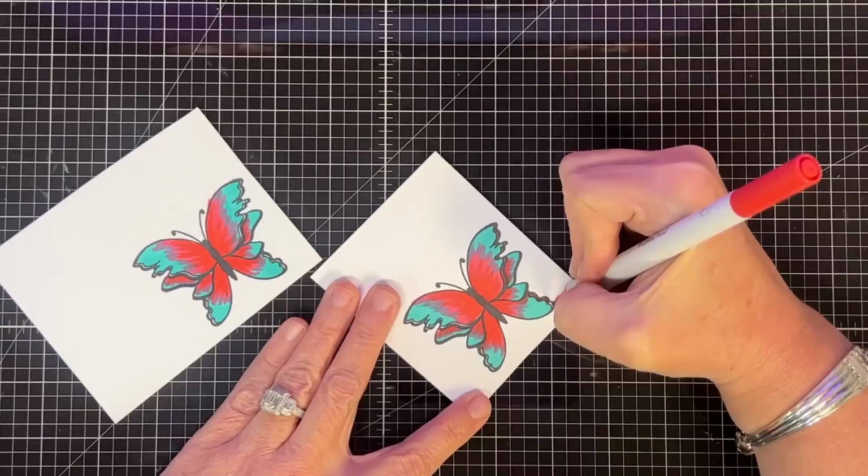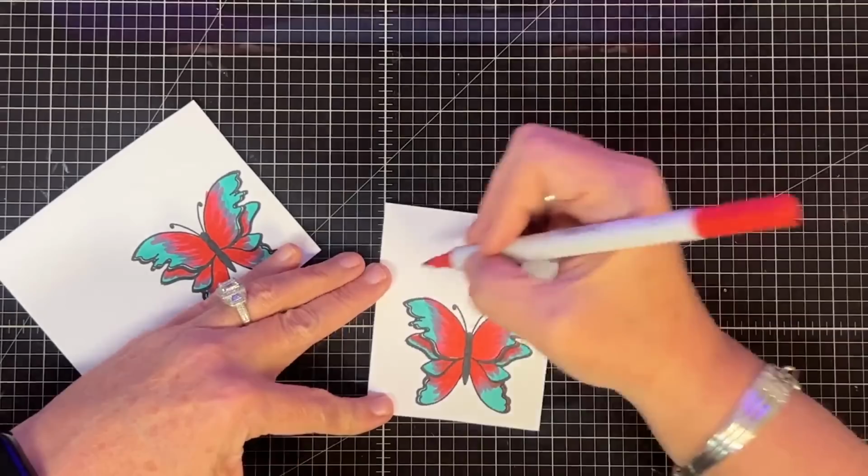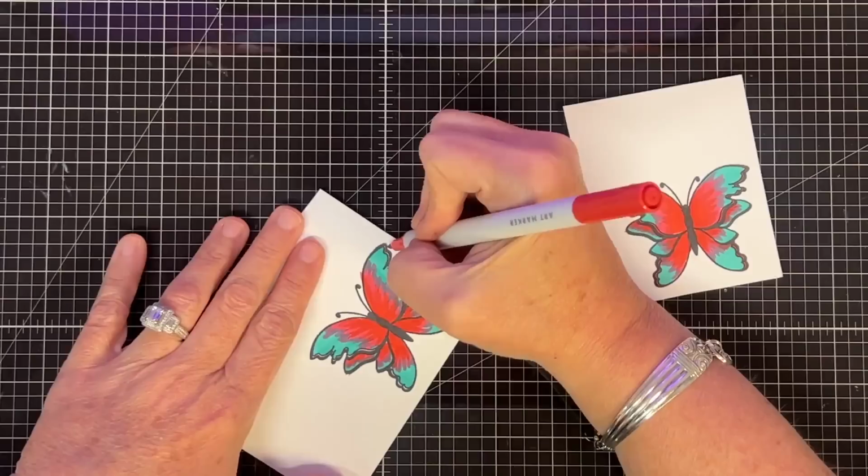See how that just closes it up? I think it looks so pretty. Now I'm going to do that same thing to the other one, and then we're going to fussy cut them out. Okay, so we've got them both colored.